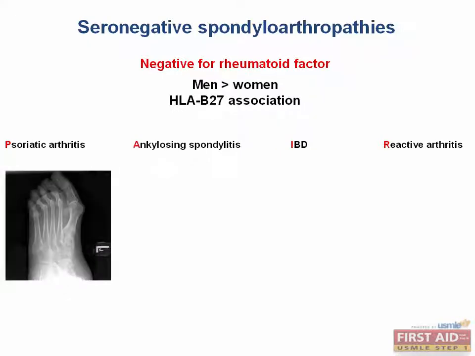Psoriatic arthritis is psoriasis and joint pain and stiffness. Clues on radiography are often giveaways. For example, a pencil and cup deformity, as well as dactylitis or sausage digits, are classic signs of psoriatic arthritis. These are some of those buzzword phrases that should immediately take your brain to this disease.